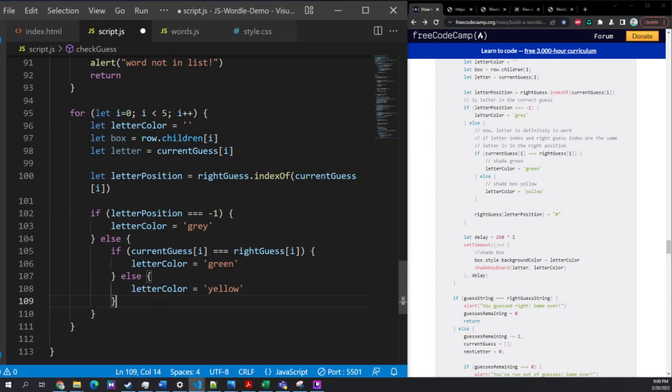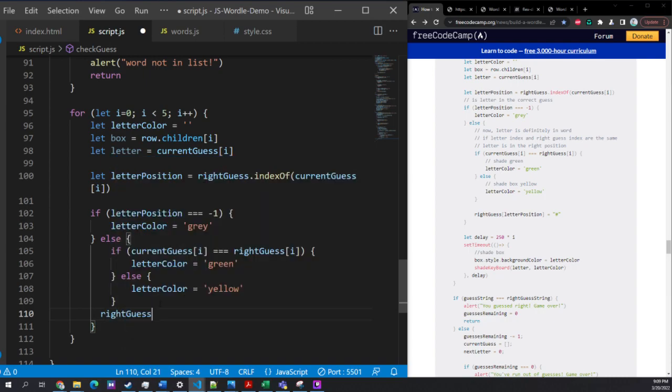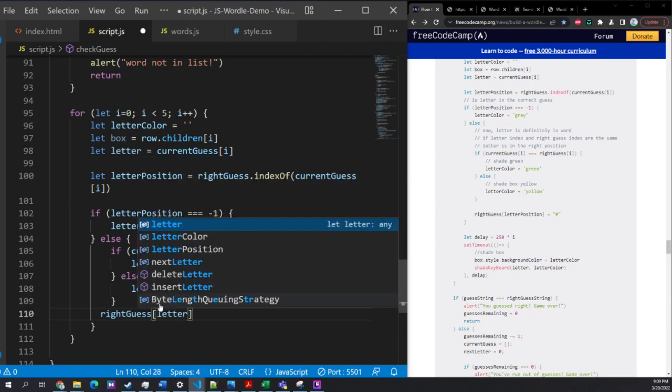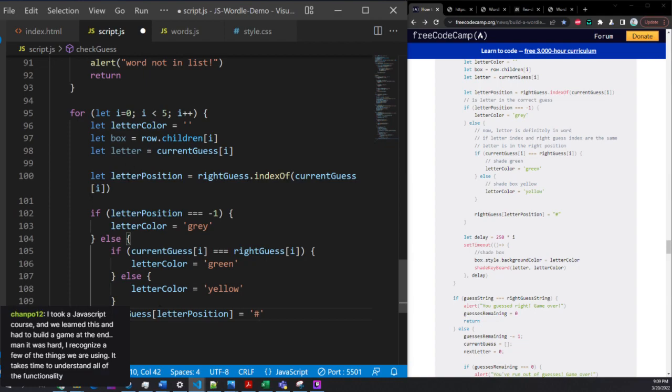Okay. So we've done the formatting, and we've closed our if statements. The last thing that we're doing is we're saying right guess letter position, and I looked at this and I'm not entirely sure what this little statement is for. We're essentially setting letter position to an octothorpe. It looks like it may just be resetting the letter position.